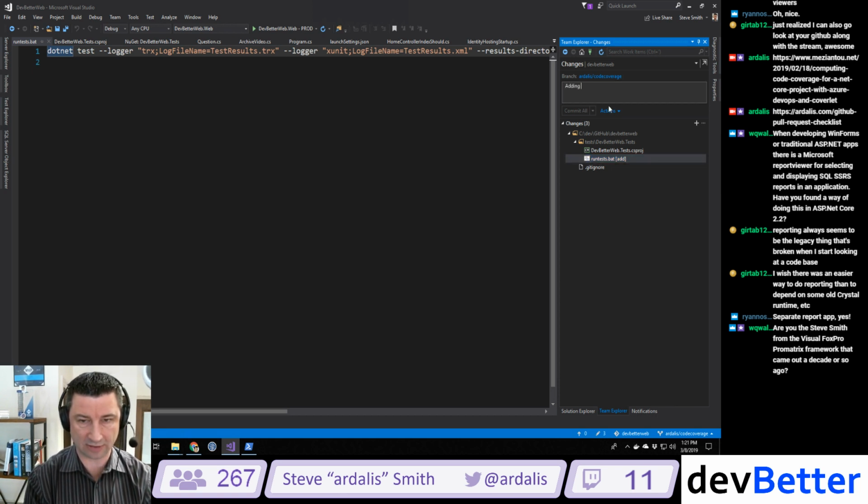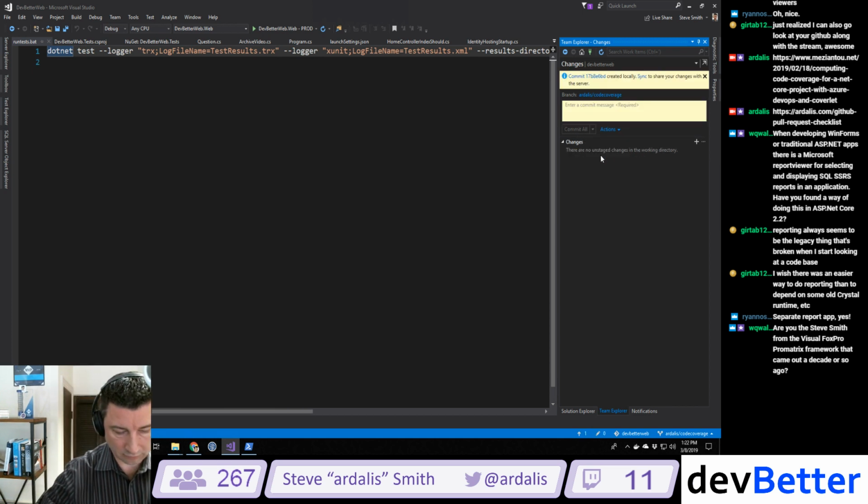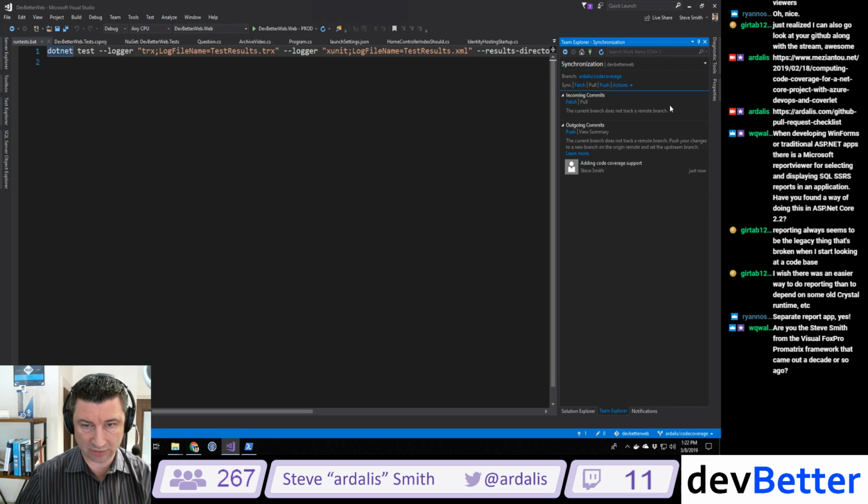Alright, so adding code coverage support, ignoring output files, creating batch file that doesn't work yet, and commit all those things. Okay, and then we can sync my changes and push those up.